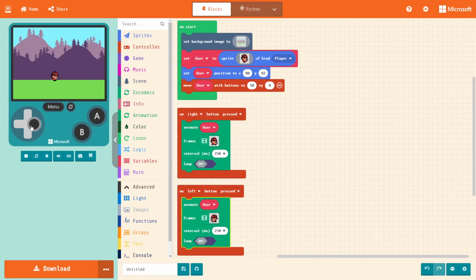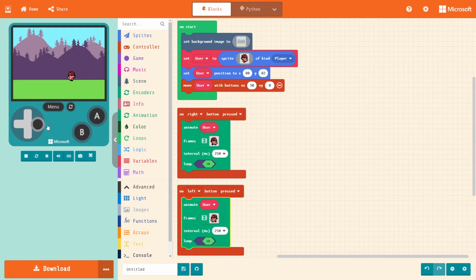However, the animation only cycles once. It only goes through the animation once, so it stops and then stops moving. To fix that, I'm gonna go into these two and just flip these switches for loop on. And then now when I input a direction, you can see the animation loops. However, it doesn't stop looping.